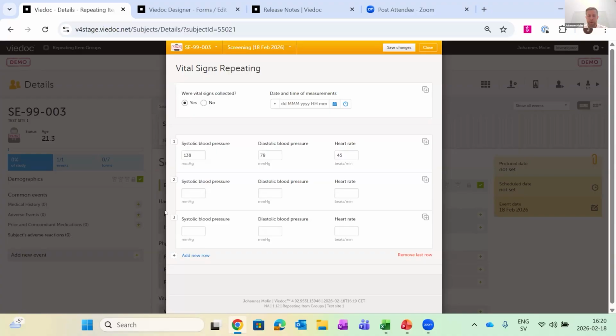You might think that the correct way would be to say add new item group, but we made the call that it is easier for the site user, the ones entering the data, if we call this row instead of an item group that they might not know exactly what it is. So yes, here you have a dynamic structure. In the export, the dynamic structure will behave just as the static structure. So there is no difference there in terms of exports.